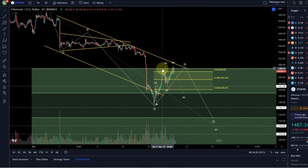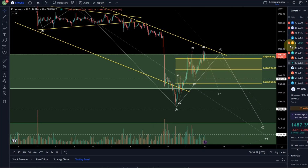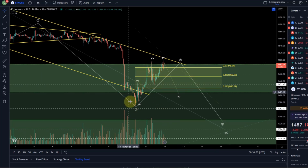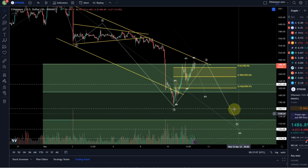The problem that we have here on this chart essentially is that it made an overlap between this high and this low. Without this overlap, you could possibly get away with counting it as a 1, 2, 3, 4, 5, but it came down too low. So I'm counting it as a 3-wave move to the upside. It can always become a diagonal, but if it's a diagonal, we really only have 5 waves nearly complete, and then I need an ABC down to confirm. So for me, based on what I see on the chart, it remains likely to get one more low before going up.